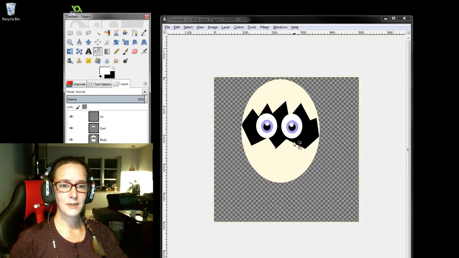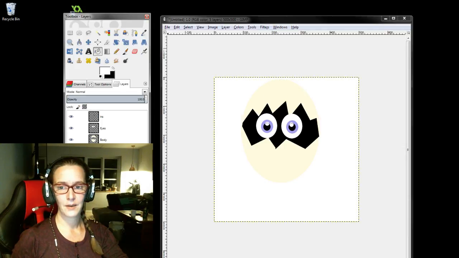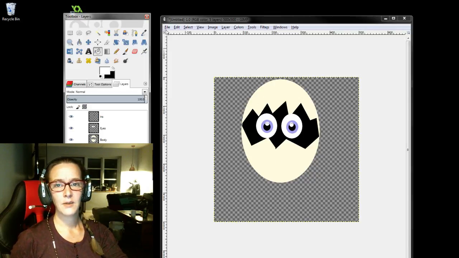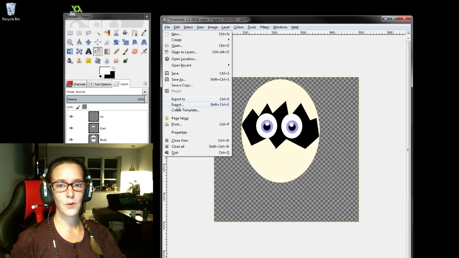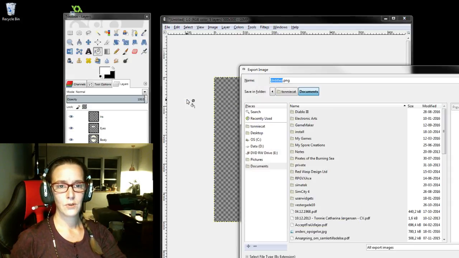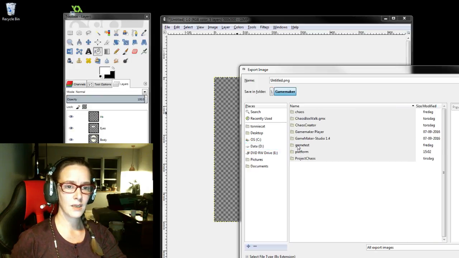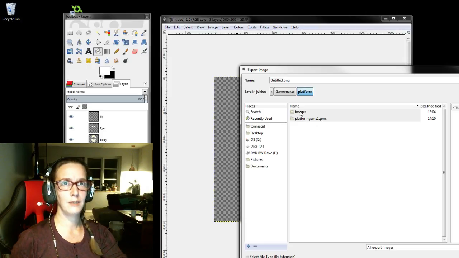Now I have my basic character. If I want to do this as one frame, this is one picture, it's bright, I would just go in here, make sure the background layer here, that I have this hidden away, so this all is transparent and I can only see these layers. Then I'm going to say File, I'm going to say Export to, and then I'm going to figure out where to put it. And I like to put it somewhere close to where I'm going to use it. So in this case it's going to be in my Gamemaker folder, in my folder named Platforms, in my folder named Images.